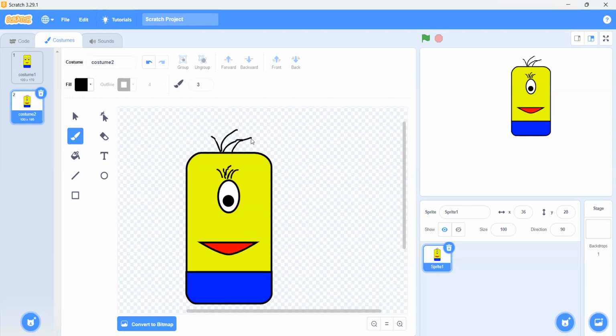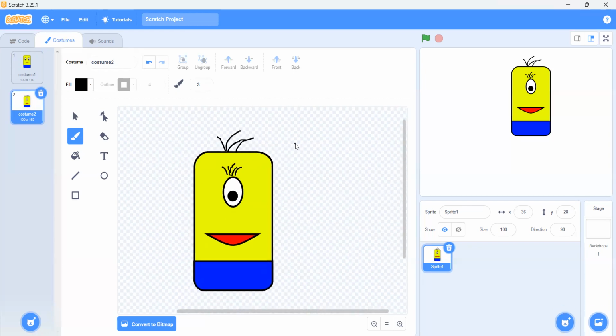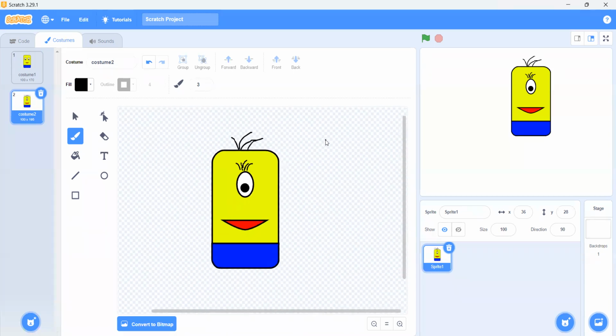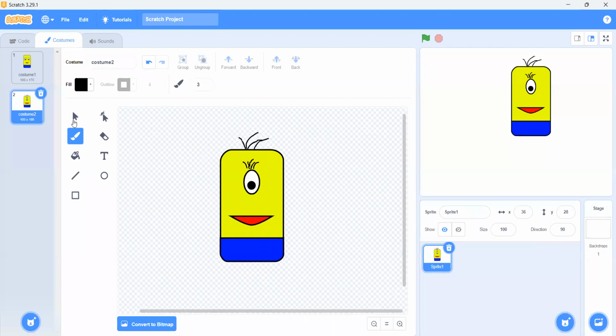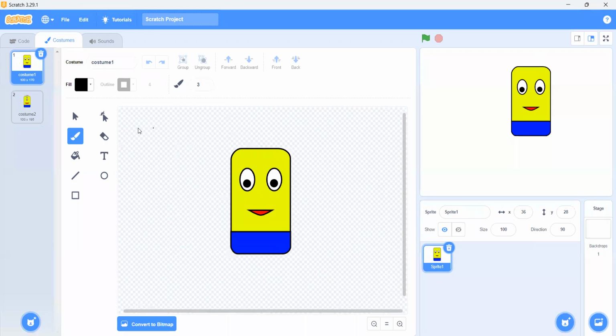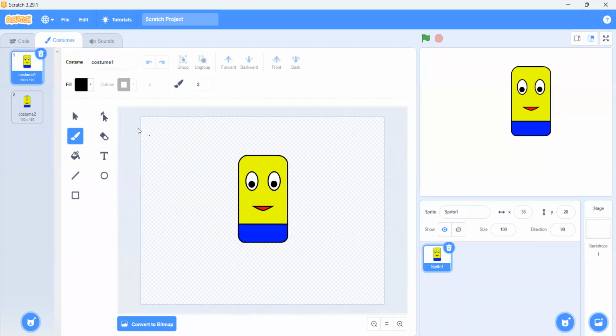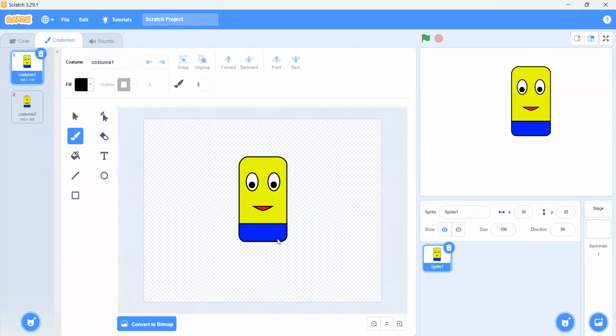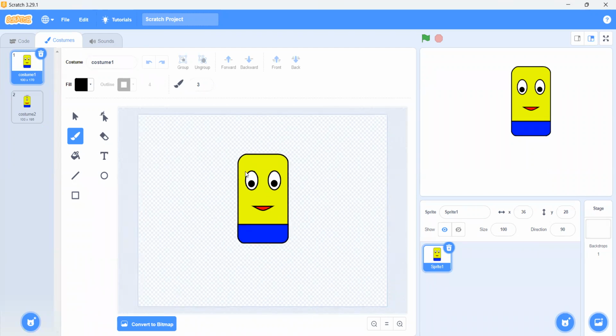Okay, Hasnan, do you have any confusion till here? All right. Now you can group this together. You have to center this whole sprite, but all these things are in pieces.